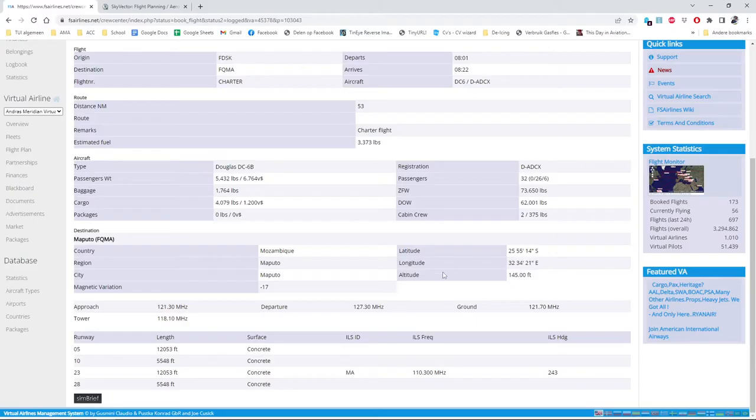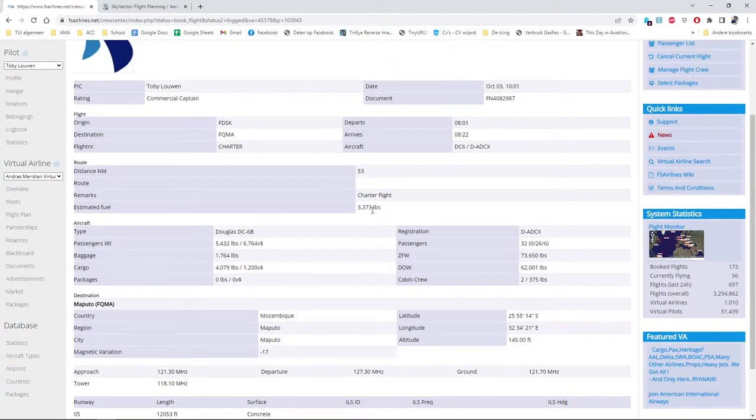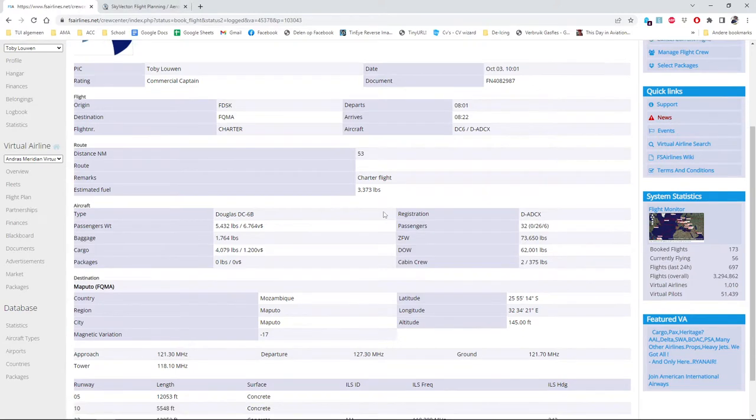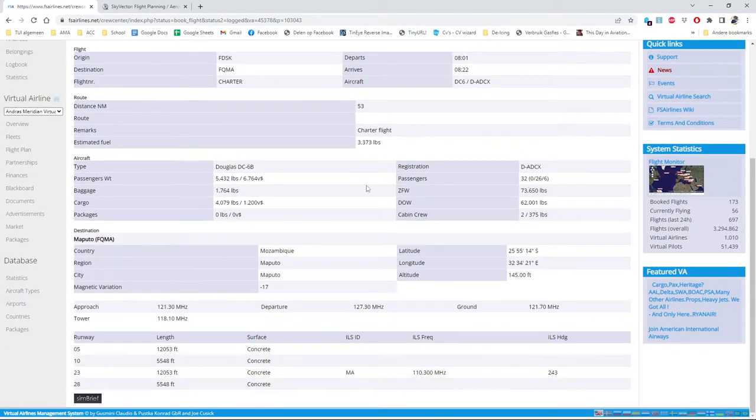While it loads up, I'm going back here. Because remember this, we had the fuel used 3,300. Let's say 3,400. Half of 3,400 is 1,500 to 1,700. So I'm going to take 5,000 pounds of fuel, so that I have ample fuel to get there, but also to get away. Normally Simbrief does this, but as I'm doing it by hand, so to speak, this is what I'm planning. So 5,000 fuel, 4,000 cargo, and 32 passengers. That's my load.